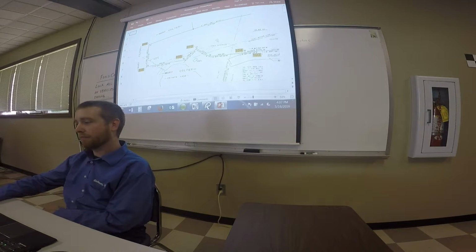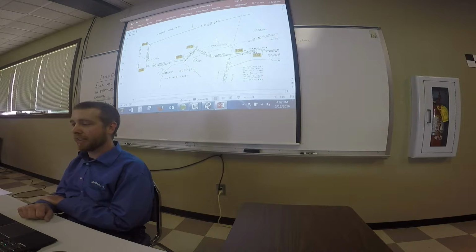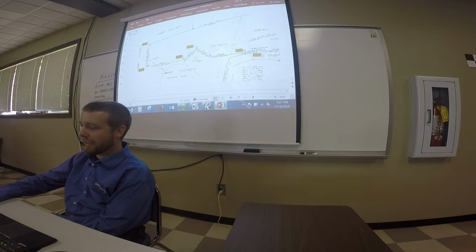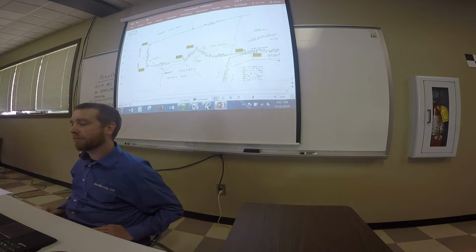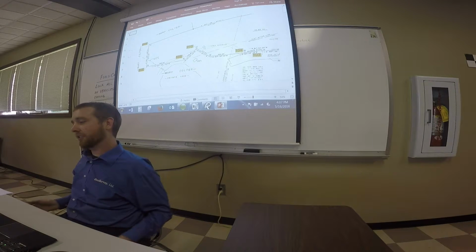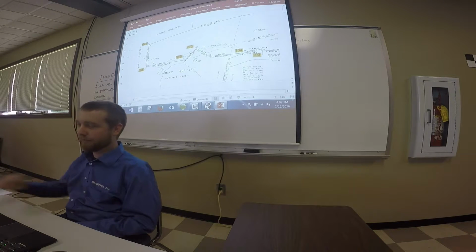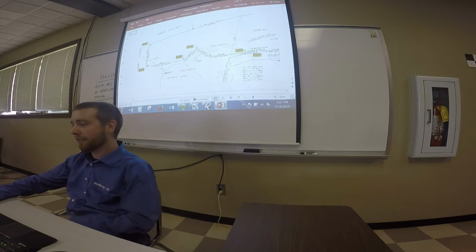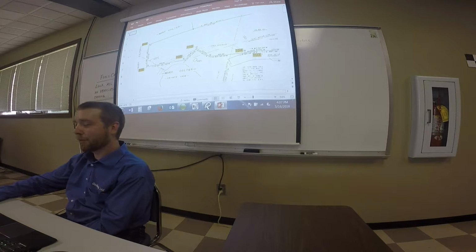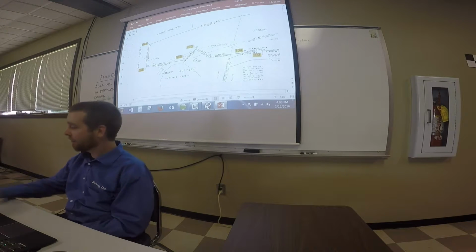So this is our site. This is our prison site we're working with, and you'll see the highlighted numbers are the points that were found in the field. We ran the traverse around. At this point, we've run the traverse. We've found the pins, pulled the tape, used the metal locator. These are the ones that are found. We just cannot find any more. So what we're going to do today is look at this pin right here, and we're going to make a stakeout point to find that pin.